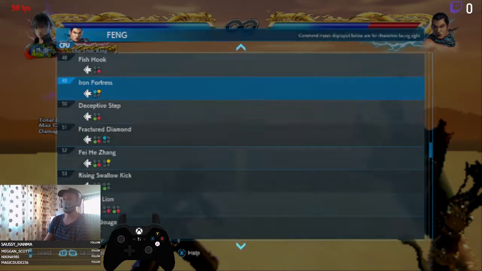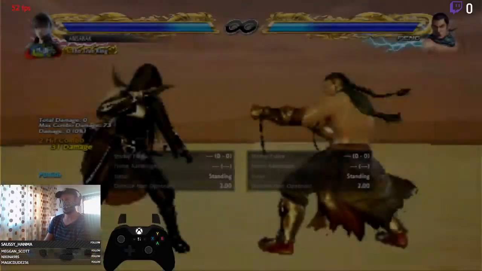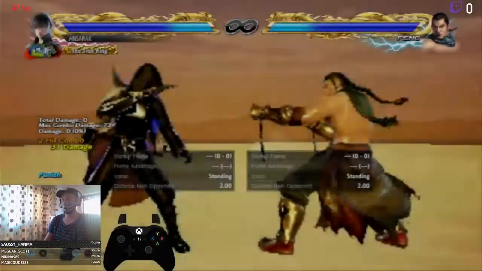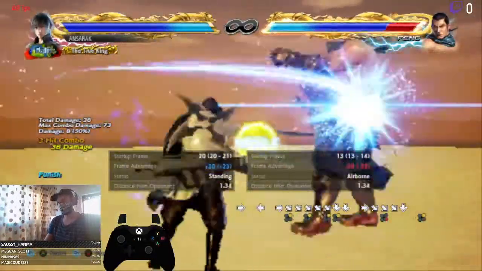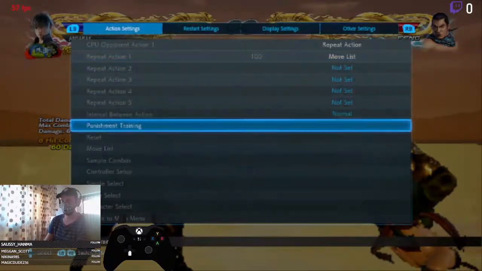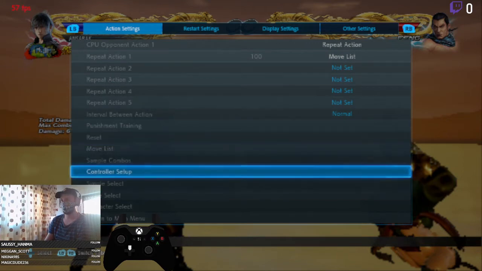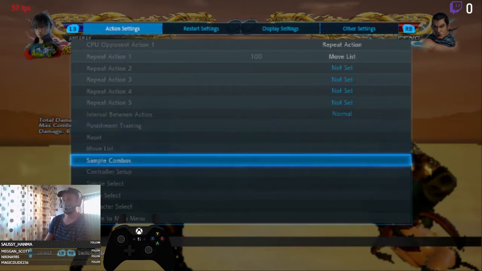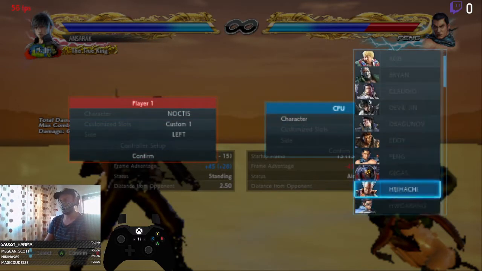Iron Fortress. My favorite. The dollar spell move. He is a punch. And that's how you can beat Feng.